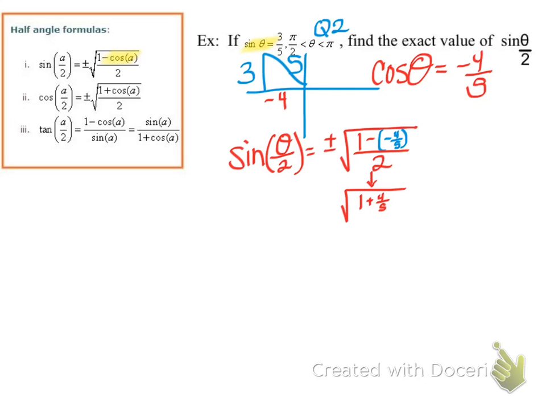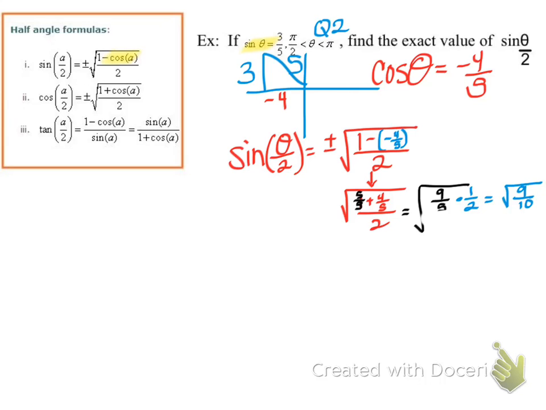Now I'm going to start to simplify. Subtracting -4/5 is like adding 4/5, still over 2. I don't like fractions within fractions, so let's make the top a single fraction by getting like denominators. So it's 5 over 5 plus 4 over 5, which is just 9 over 5, all over 2, and square rooted. Last but not least, I'm going to take care of dividing by 2 by changing that to multiplying by 1/2, because that's equivalent. Dividing by 2, I multiplied by the reciprocal 1/2.